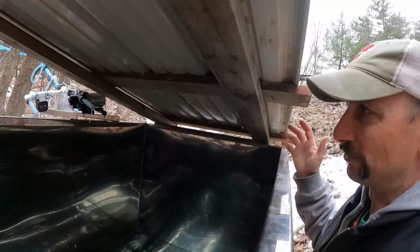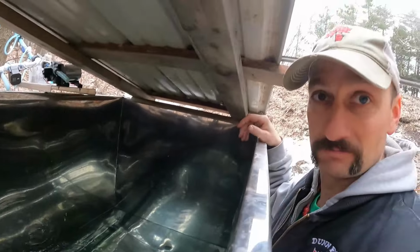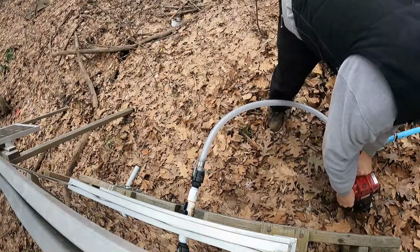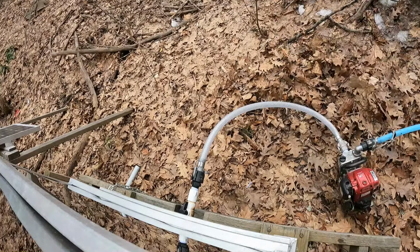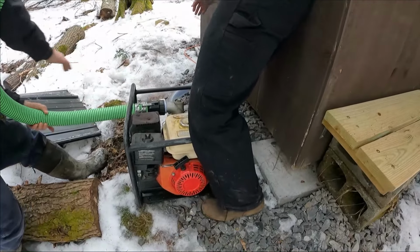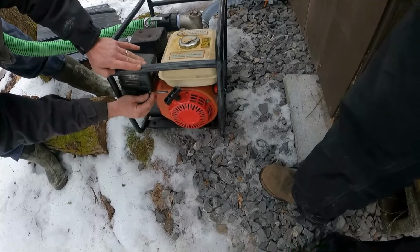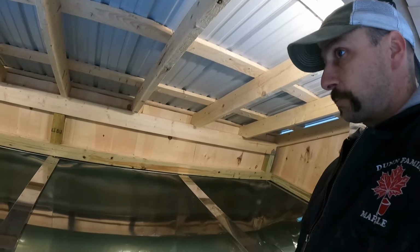It's like 32 degrees here at the hill. This one's moving a little bit. The sap is damn good looking, but we're not gonna get much today, even though that pump's running. This is a pretty good sap here.